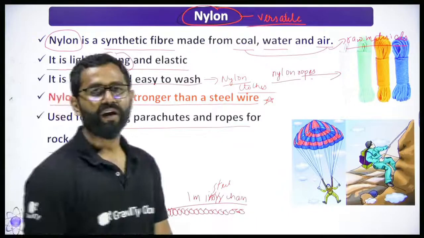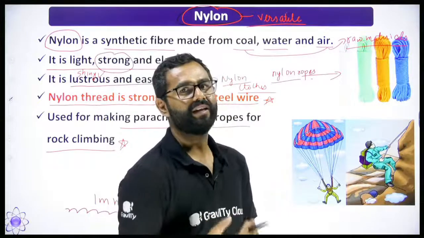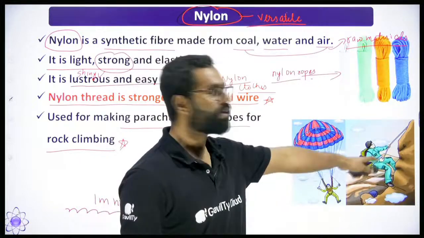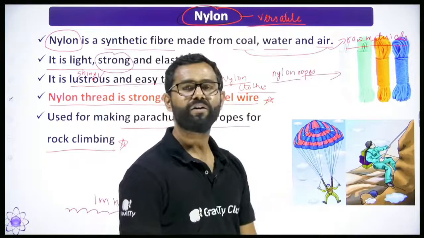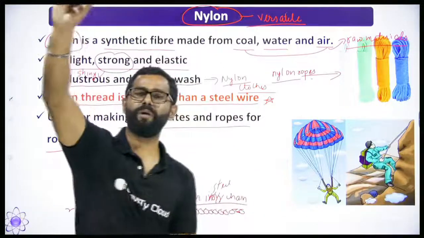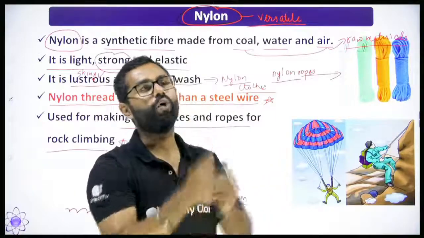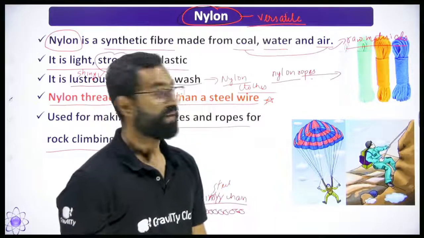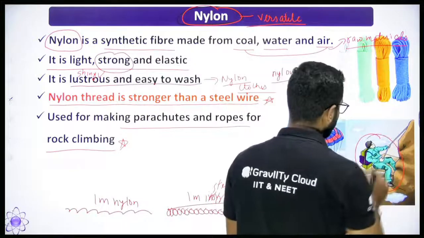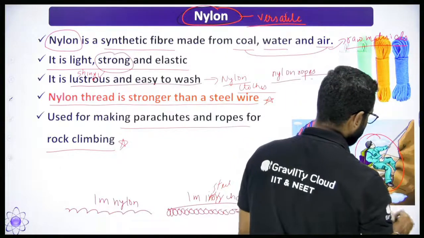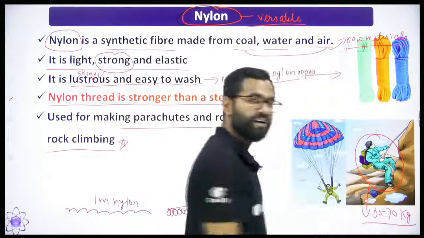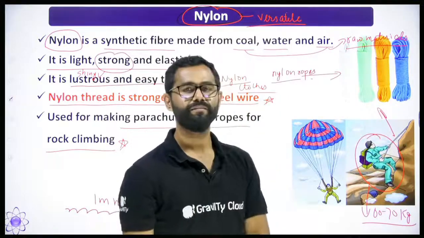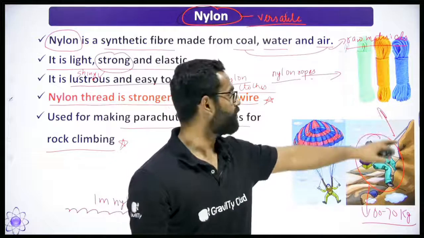Simple. If you go to any hilly area or hill station, you will see that people do rock climbing, right? They will tie the rope at the top of the mountain, hold the rope, and go up by using the rope. They will climb the mountain by using the rope. Now just imagine this person has some 60-70 kg weight, and he is climbing just by using the nylon rope.